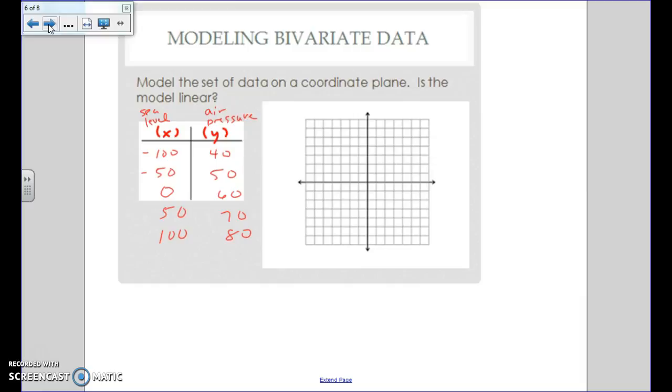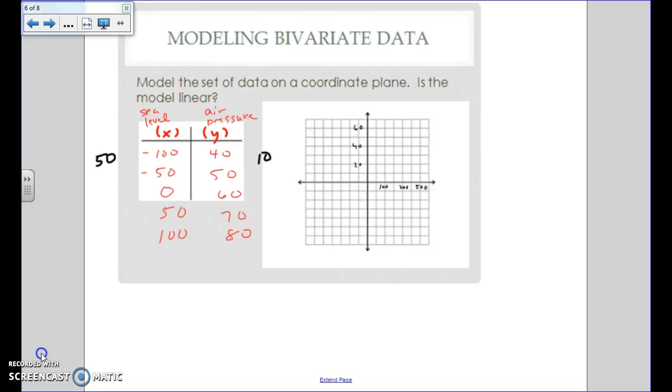Okay, and so again, as I look at this, I see that this changes by about 50 each time, and this one changes by about 10 each time. So I want to make sure that my scale on my axes makes sense. So again, I'm going to label, very tiny, but I'm going to label my x-axis by 50s. So it would be 50, 100, 150. In fact, I'm going to label every other one here. So that would be 100 right there, and 200 there, and each one would represent 50 each dash. And then up and down, I'm going to go by 10. So this will be 20, 40, 60. So each line represents 10 on that one. So it would take me a really long time to graph up to 100 and up to 500 squares.